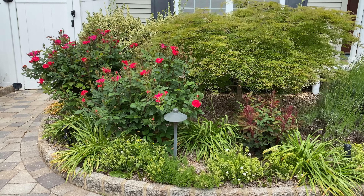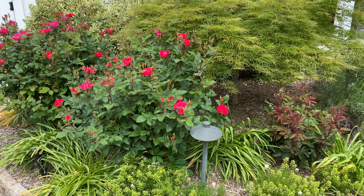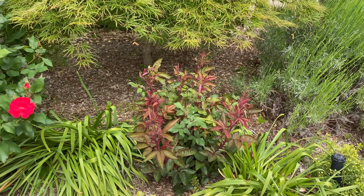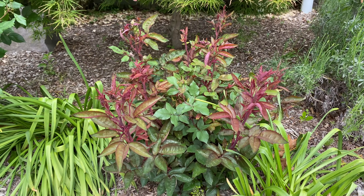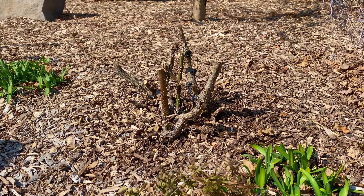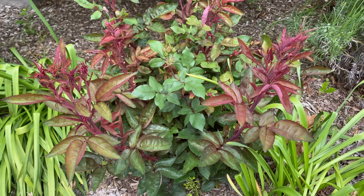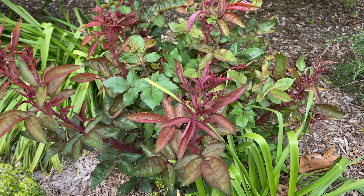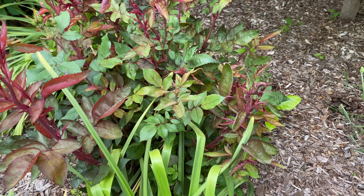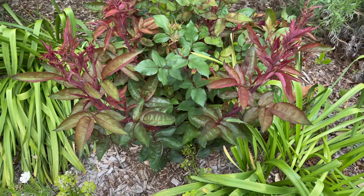There are three shrubs in this bed. This one I had pruned all the way down to the ground — it was about 12 inches tall. Part of the reason was because I thought it might have some rose rosette disease, otherwise known as witches' brooms. But I love the way it's growing back so far — it looks good, it's very shrubby, which is what they're supposed to look like.